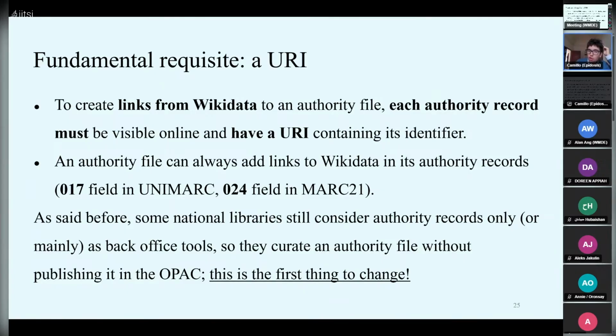So also if your authority file doesn't have URIs for the authority records already, you can start putting into the authority records the Wikidata ID, so that when the authority records get URIs, you can just make a massive import into Wikidata of the links to your authority records.